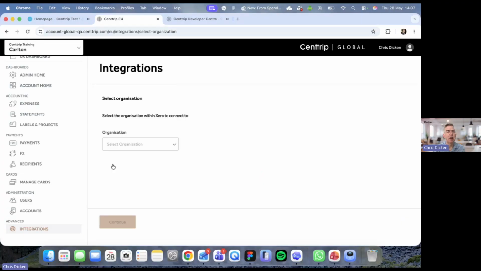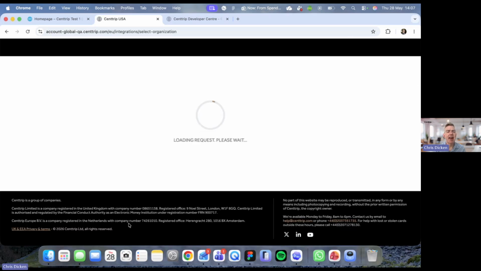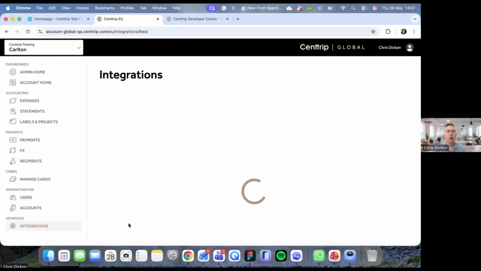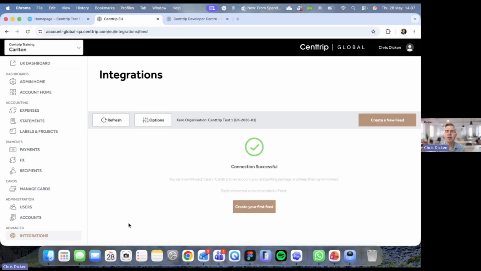That's fine. If you haven't logged in from Centtrip before, you'll just enter a username and password. I'm going to connect to this particular organization in Xero, this Centtrip test one. Click connect, and the connection is made. So that's the easy bit. Actually, no, it's all very easy.